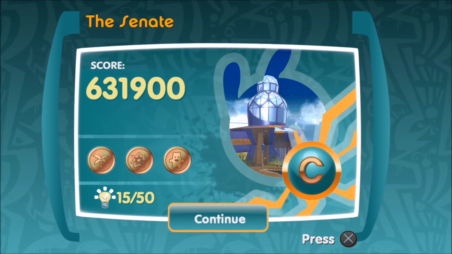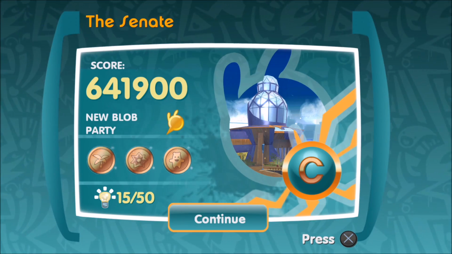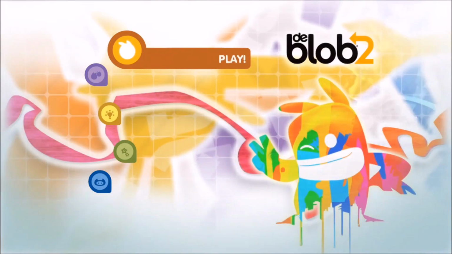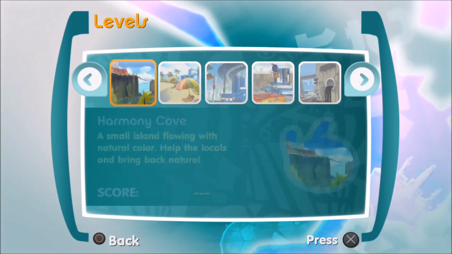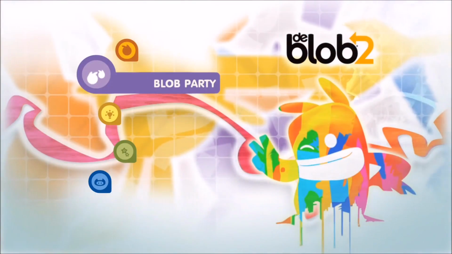And so yeah, you'll see I get a C rank, but as long as you complete a level, you pretty much get a C rank, and then you unlock a new Blob Party mode. Blob Party is like the multiplayer where you can play with friends and do little challenges, and it's fun. You can all play as the Blob.